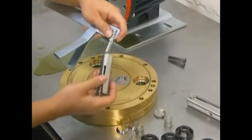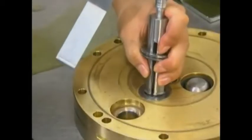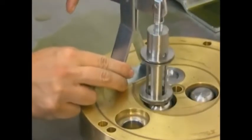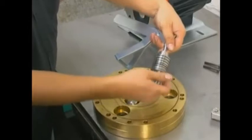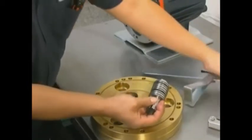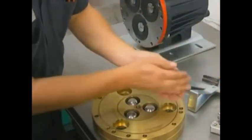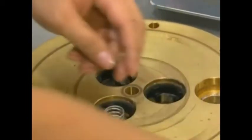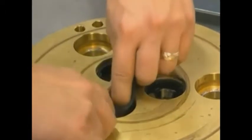Remove the valve seats. A seat remover is included in the Wanner tool kit. Insert the valve seat removal tool through the valve seat. Carefully press down on the handle and pull the seat straight out of the valve port. Slide this valve seat up the valve seat removal tool and remove the next valve seat. When all the valve seats are removed and on the valve seat removal tool, unscrew the plunger from the handle assembly and slide the valve seats off. Remove the other valve assembly components. On cast iron valve plates, be careful not to break the metal ridge around the O-ring groove. Inspect the valve seat for wear and replace it if necessary.